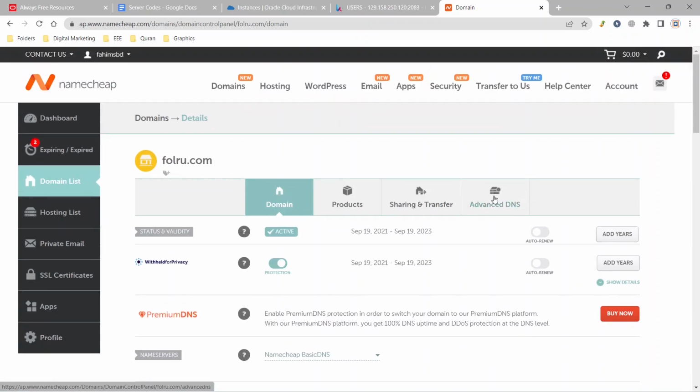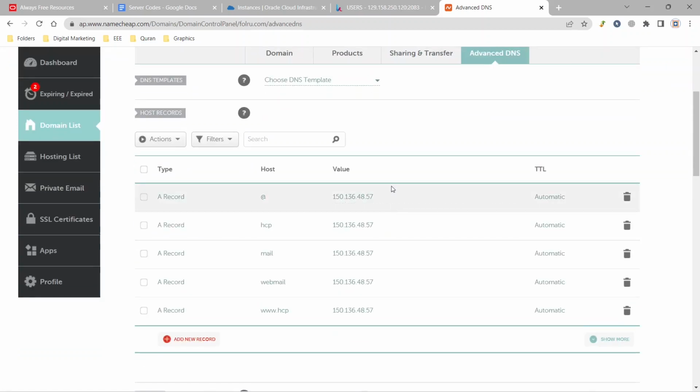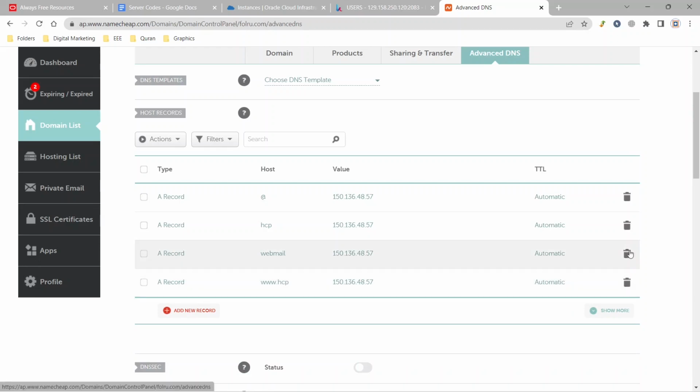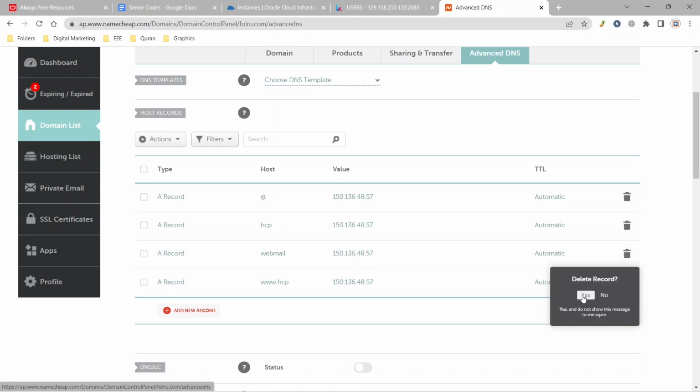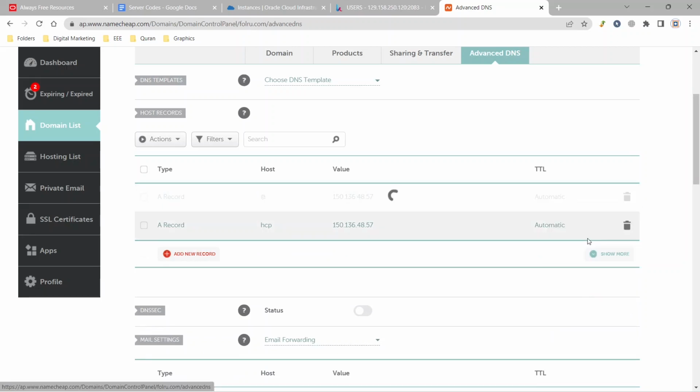Then you need to go to advanced DNS. Here you can see that I added some records previously, so I will delete them. Delete this one, delete this two.